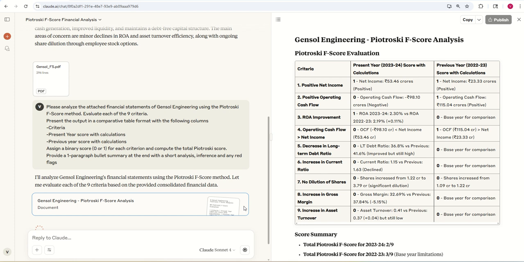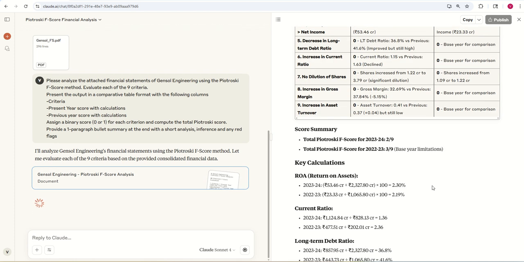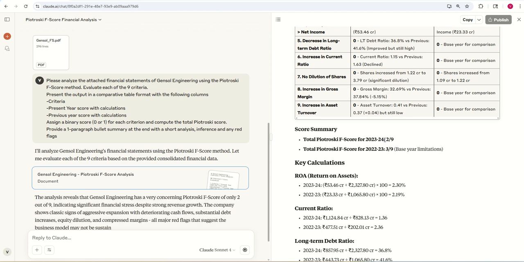Gensol has a really very bad score. You know the controversies which are going on around. So here the score is around 2 out of 9. This is where you need to decide, should you go with this company for investment? You have ample evidences for or against a company. If you have seen all my previous videos, I have compared Carborundum Universal against Gensol as two extreme examples to show how the output differs.